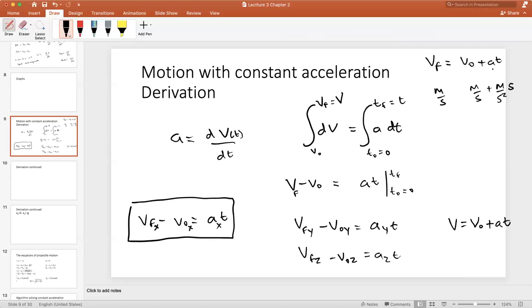Now, why is this meter per second squared? Because we said that v was x over t, and that's obviously meters per second. And we said further that a was v over t, which is meters per second per second, or meters per second squared. Those are our units. Just know them. Acceleration has units of meters per second squared. Velocity has units of meters per second. And displacement has units of meters.